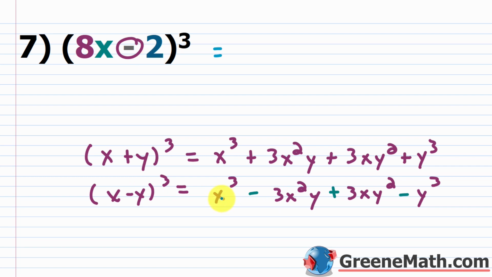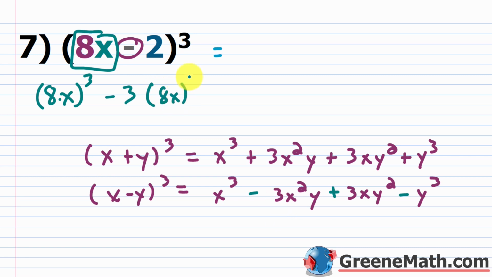So I want to take the first guy, whatever's in this position here, and I want to cube it, okay? So I want to take 8x and cube the whole thing, both the 8 and the x. Here's where you can apply the exponent of 3 to both, not when you have a sum, but when you have a product like we have there. Then we want to have minus the 3 times the x squared. Again, what's x? It's what's in the first position, so that's going to be this 8x, and I'm going to square that guy, and then times the y, that's whatever's in the last position. So this is my 2 there.